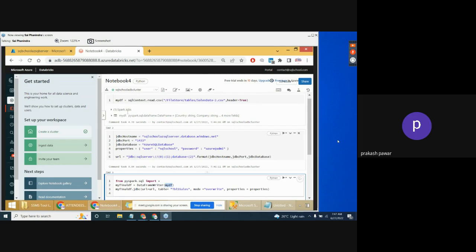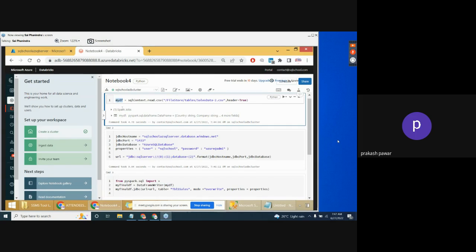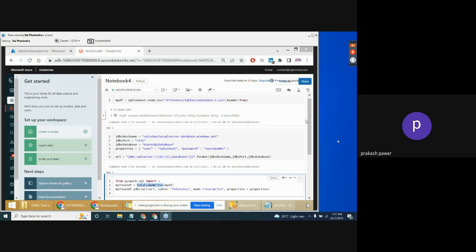What is MyDF? The first one, where we extracted the data from the input file. The data in the format of a data frame, you are giving it to the data frame writer. Observe carefully.